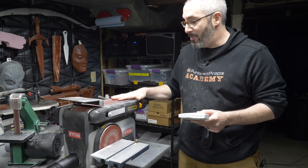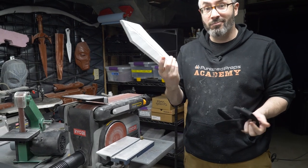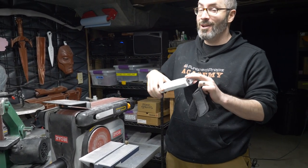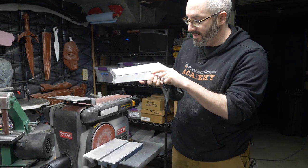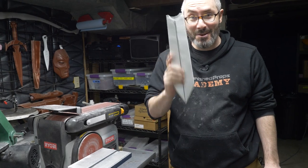There we go, saving myself all this dust. I have my belt sander ready to go. I have a dust mask. I also have a dust collector going because we're gonna make a lot of dust. Now it's just carefully and slowly sneaking my way towards the lines I've got here. I just don't want to remove too much material. There's no way to fix that.